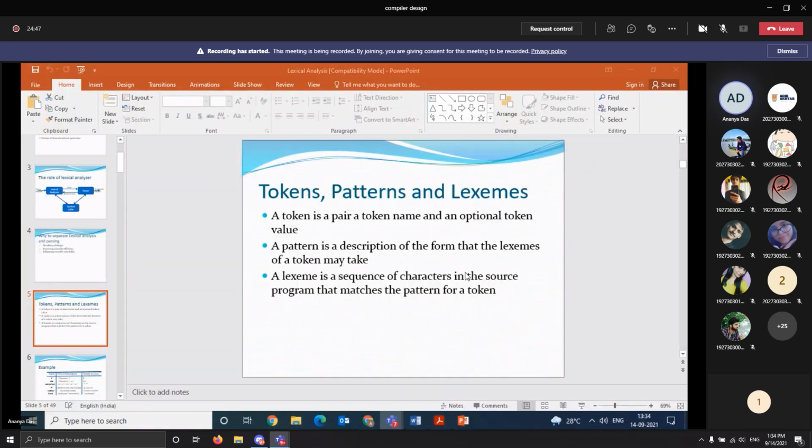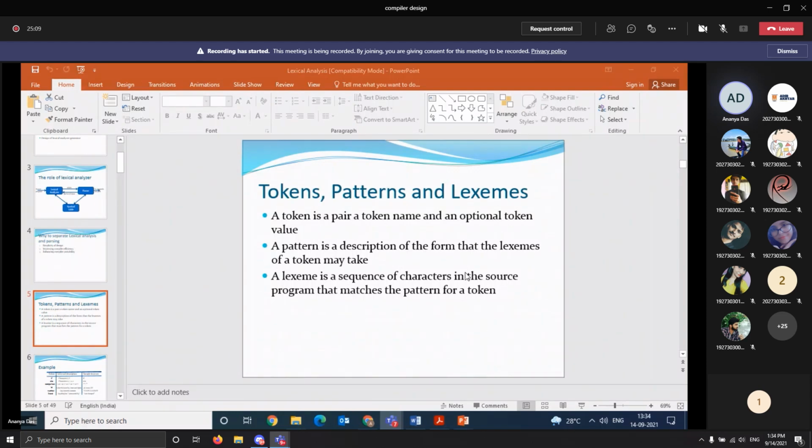Every token is segregated from other tokens, so every token's attributes will be different. And you have to keep that information in your symbol table, because otherwise, if every token is different from other tokens, you will not be able to segregate them.